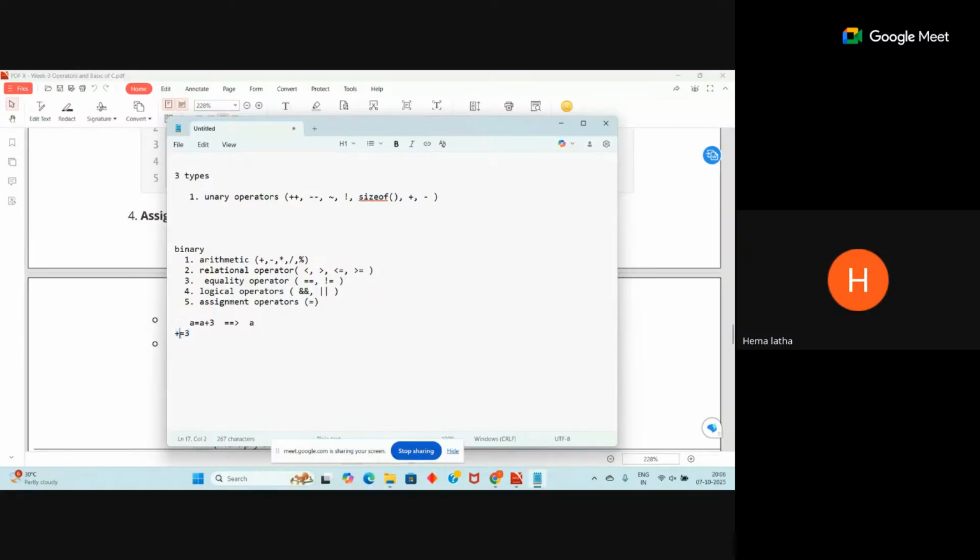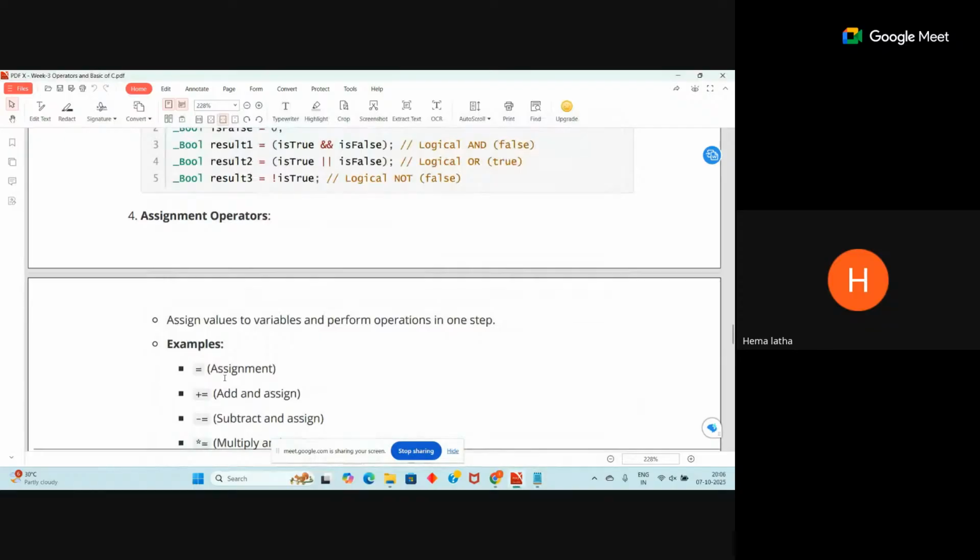You can write this statement like this. So instead of writing A two times, we can use a shorthand notation. This is called shorthand notation. So if you see an operator before this equal to, that means this variable is there on both sides of equal to. So instead of writing the same variable on both sides of equal to, you can use a shorthand notation. The shorthand notation for assignment, you can use it for all your arithmetic operators and also for logical operators.